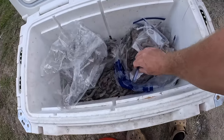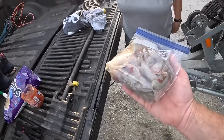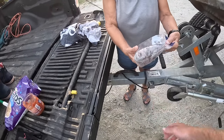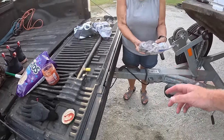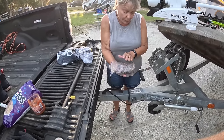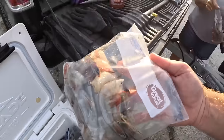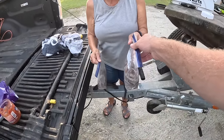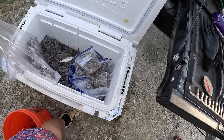Wow. There you go. So do you take it and sell it? No, ma'am. I keep it and I give it out to neighbors. Nice. Those are nice. Would you like it? Sure. It's just white shrimp? Is that about a pound? You know what? Take another bag. That's for sure a pound. Look at all the shrimp.